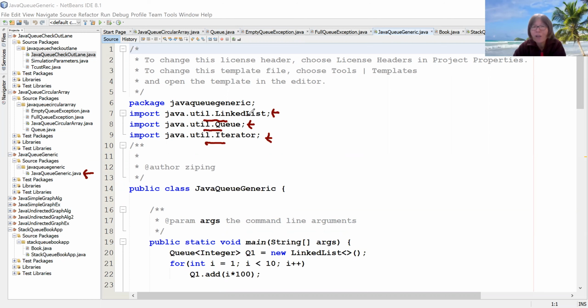The linked list is a class, and the queue is an interface. Later on, we will learn generics. And the iterator we already saw is an interface, so we need to import it in order to use it.